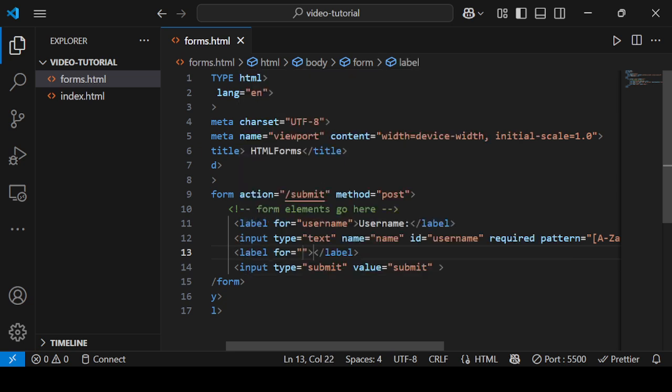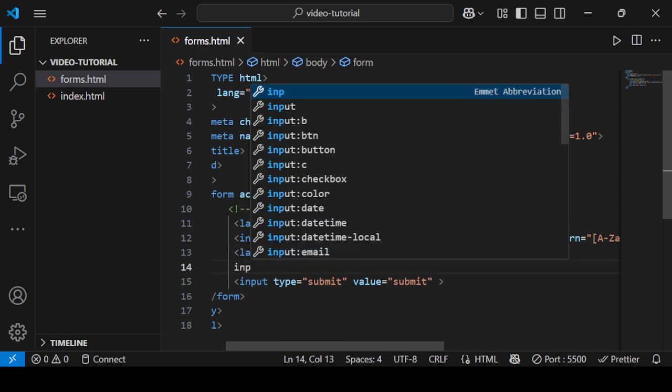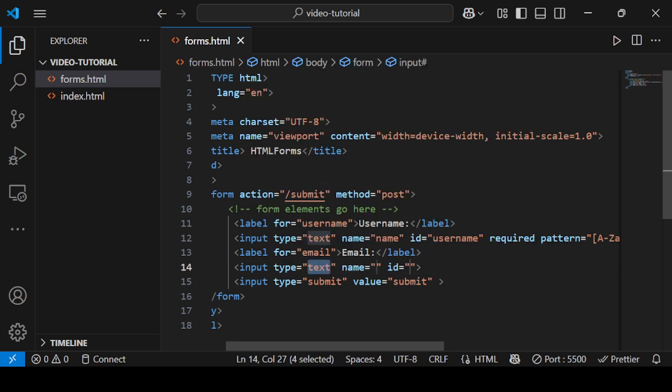So label for email, and here we can write email. And then we can now have our input. So the input type is email. The name will also be email, and the ID will also be just email.